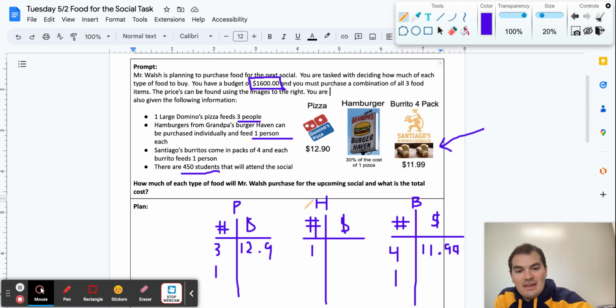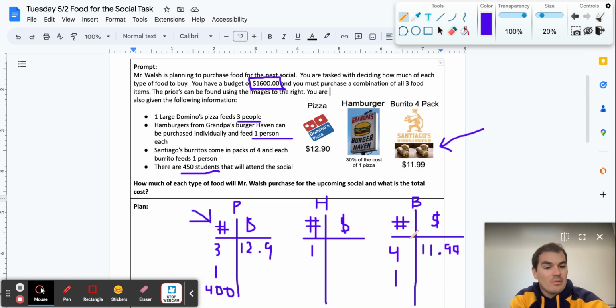I'm not going to let you say that you can just buy 450 of those and call it good. That's a little too easy. So maybe, though, if you're really just struggling and you're going over budget, maybe whichever of these is the cheapest, maybe buy 400 of them, maybe 300, whatever it is. That should be the thing you're buying the most of. So if it was the pizza, maybe, and just be careful here because this is not number of pizzas, this is number of people. But still, if I bring this up to feed 400 people because it's the cheapest, then I'm just trying to feed 50 people with these things.